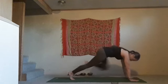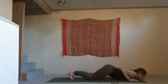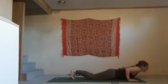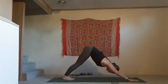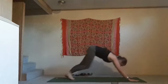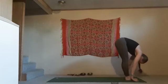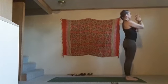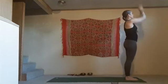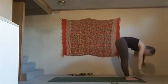Exhaling to plank. Suspending the breath out, drop down to the knees, chest, chin, or forehead. And inhale to cobra. Exhale to down dog. Inhaling, stepping the left leg forward, right knee to the mat, look up. And exhaling, full fold. Inhale, come all the way back up. Exhale, the arms to heart center. Inhale, lean back. Exhale, full fold.